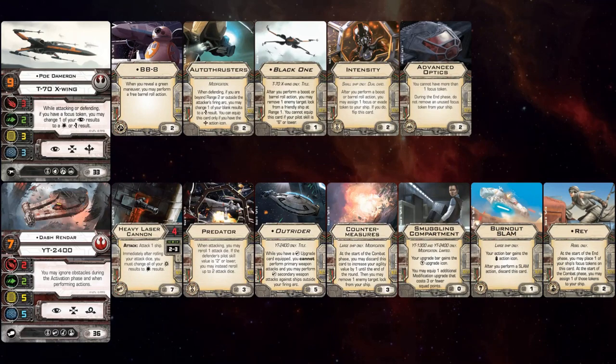I'm flying Dashing Poe. Yes! Good old plot armor. Good old Dashing Poe. So really expensive Dash and really expensive Poe with all the bells and whistles. Intensity BB-8. Gonna do all that shenanigans. And your advanced optics instead of prime thrusters. I think advanced optics is the better choice there. It might. We'll see. I have yet to actually fly it with advanced optics.